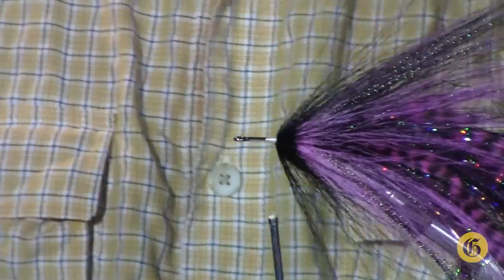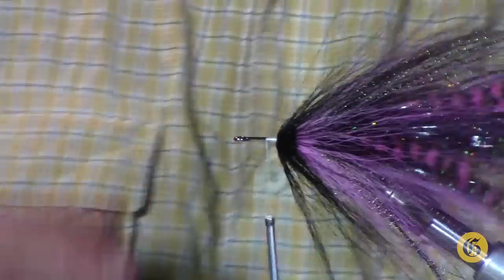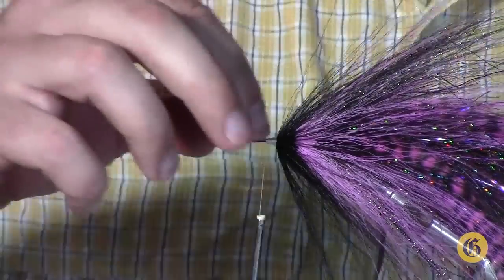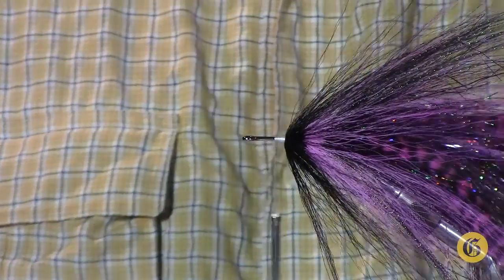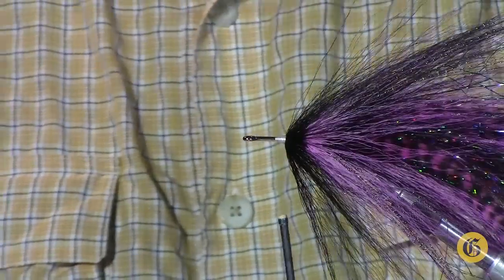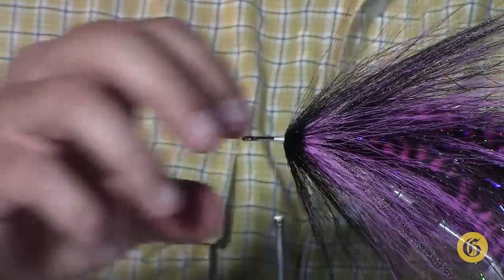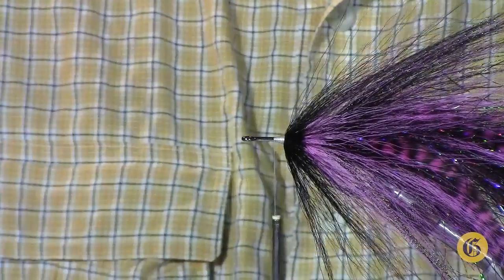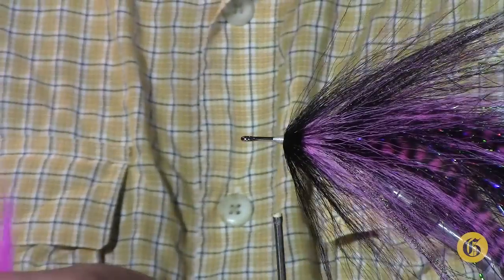So now, depending on what head you're going to do, depends on where you decide you're going to put that head on and how much shank you have left. I'm just going to use some clear cure goo and build up an epoxy-like head like so. So I'm going to keep going with this because you can go pretty tight.